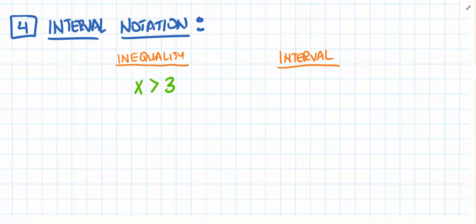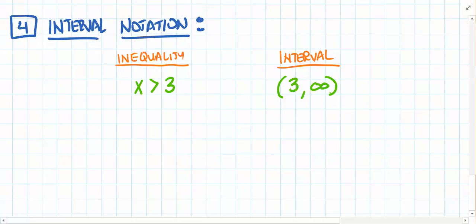When I have x is greater than 3, as you see it right now on the screen, that's an inequality because there's an actual inequality in the statement, right? But for an interval, the other way that I could write this is like this. I could use an open parenthesis, 3, comma, positive infinity, open parenthesis. Okay? So these two statements right here are saying the same thing. They're just written differently. The one on the left is an inequality, so I'm picking any x that's bigger than 3. The one on the right says now I have an interval for which that x can fall into. It has to be between 3 and infinity.